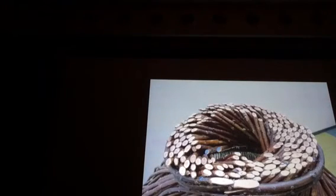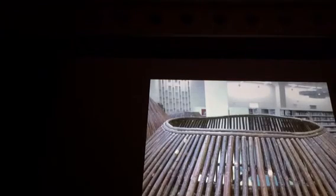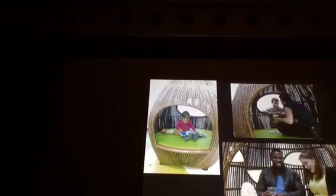You can see we played a lot with the patterning, the composition, the way the components were applied. There are an unimaginable number of nails in each one of these pieces. That's the primary building activity, is hammering nails. Here you can see it being used the way it's supposed to be used.